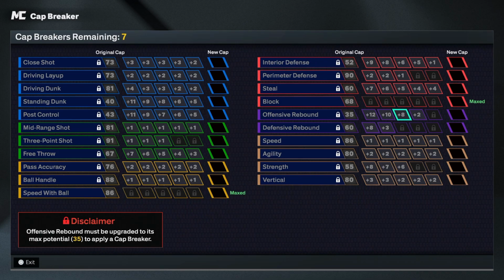Like when you're making a build, this is kind of how you want to make it, so that you can have like a little bit of longevity on the build itself. Because you got to remember, we're going to get so many cap breakers, so you kind of have to be thinking about that as you're designing your builds now for in the future when you have more of those cap breakers.